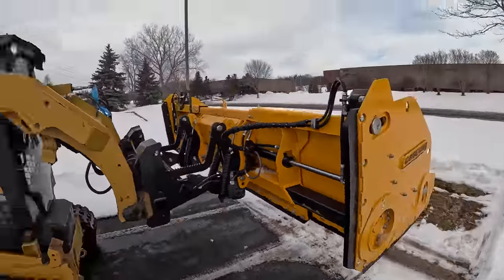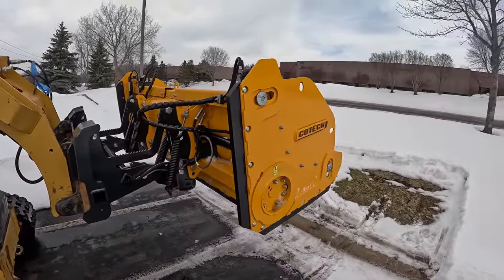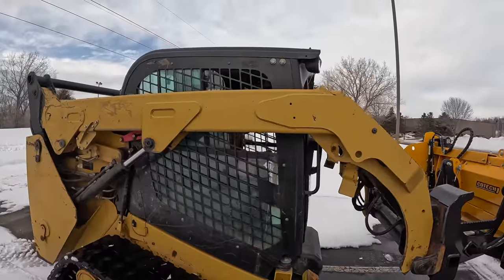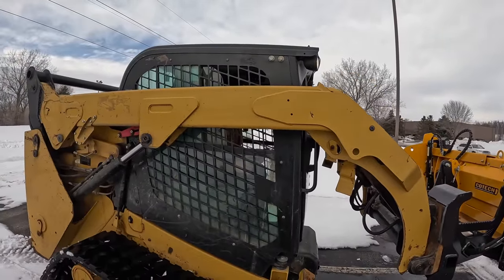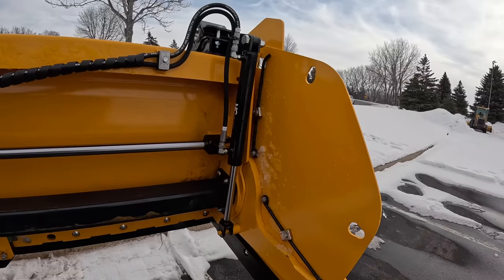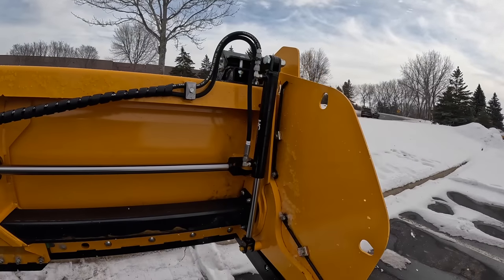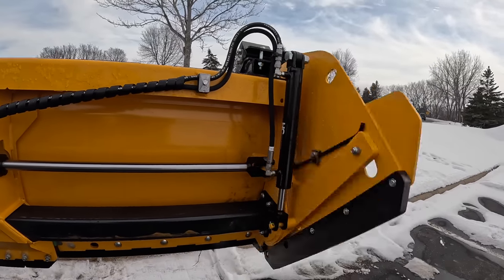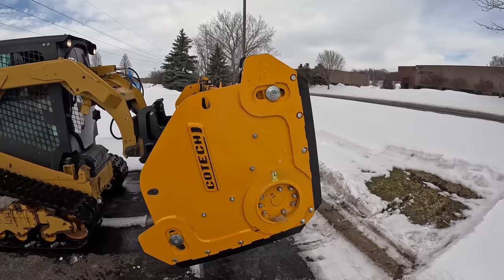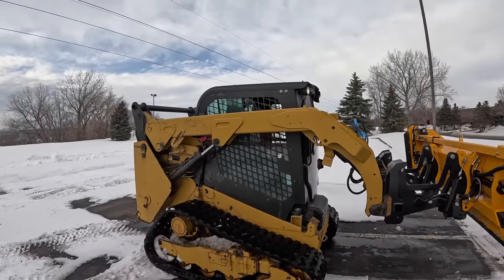Let's flip the wings back. What, Zach? Flip the wings back. Do the wings for me. Open it. Back a hell of a lot faster. Open it up more so I can get in there. Okay, now flip them forward and back. All right, let's try back dragging the curb.